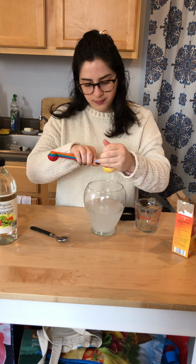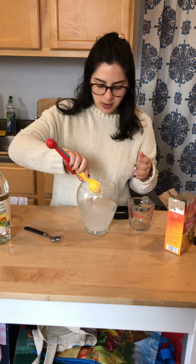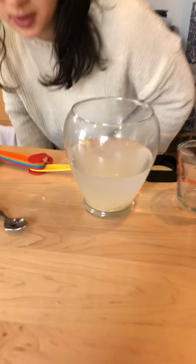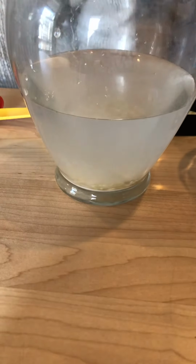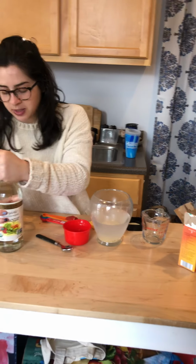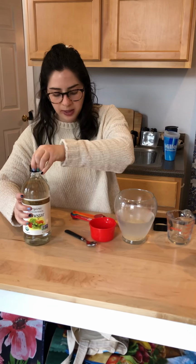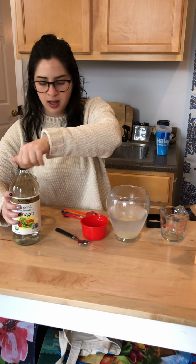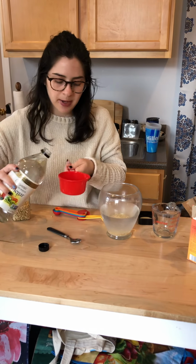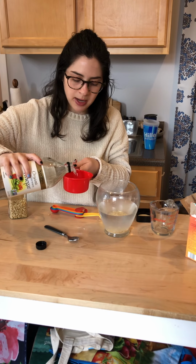Okay. So I'm going to put all those kernels in, and they're all sinking down to the bottom, which is totally normal and fine. So now the last thing that I'm going to do is pour in some vinegar. We need 1 cup of it, which is a lot, so you might need some help. So I'm going to add some vinegar into my cup.